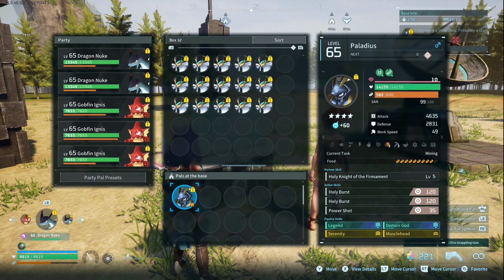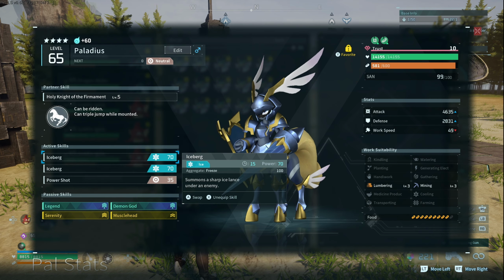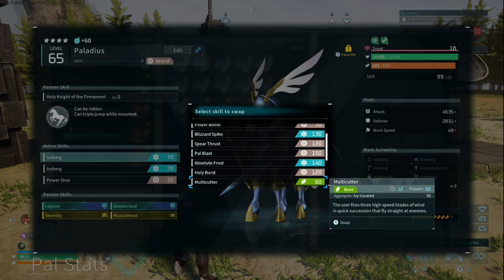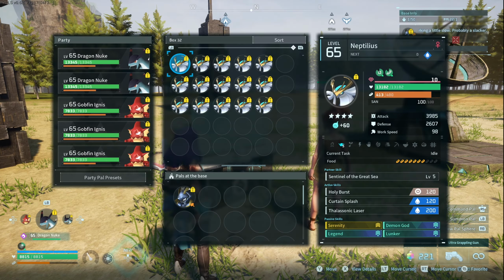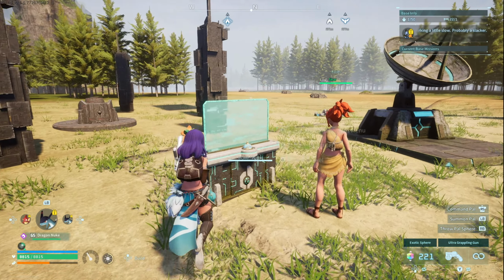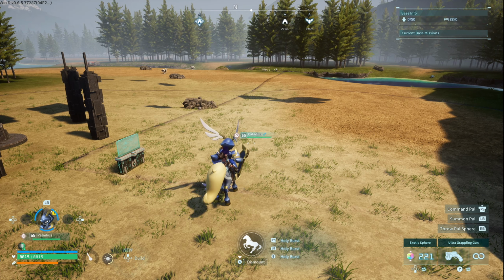Now, if I wanted to have all 3 skills as Holy Burst, you would navigate away from Holy Burst. Here I did Iceberg, and I'm going to pick Holy Burst. Tio Scar is going to go into the 3rd slot and change Power Shot to Holy Burst. And look at this. Wait for it. Boom. We both pick Holy Burst, and you end up with a Paladius that has triple Holy Burst. So obviously the implications of this are massive, and you're going to see this in action here.